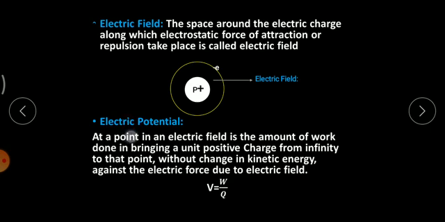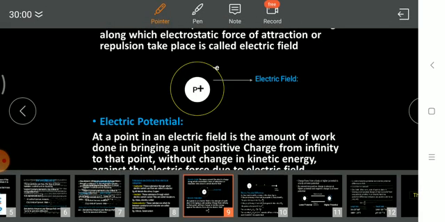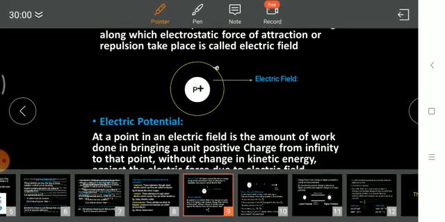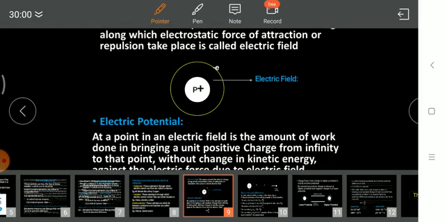This electric potential is denoted by V. Work done in moving a unit positive charge from infinity to that point in an electric field is termed as electric potential. Always remember, in an electric field, I am bringing a certain amount of charge which is at an infinite location. So a certain amount of work has to be done in order to bring that charge from infinity into this position. So that work done in bringing a unit positive charge from infinity into this field is the electric potential.